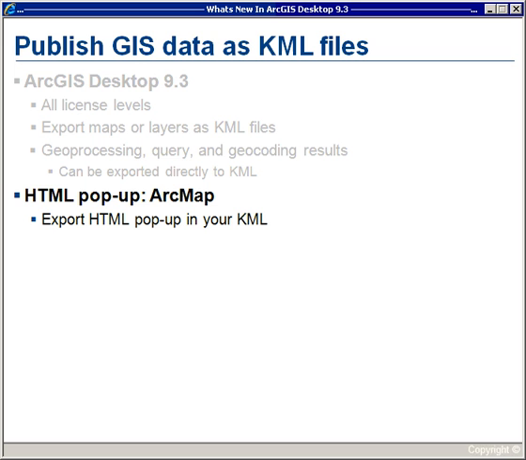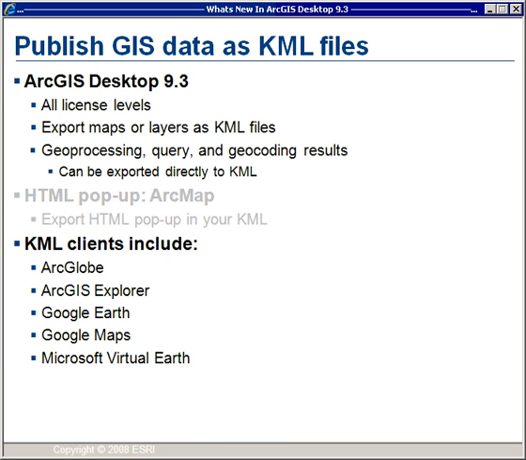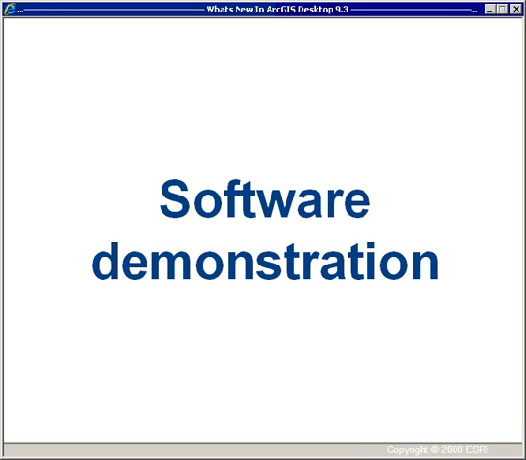So within the client that you're using the KML file, you can click on a feature with an HTML pop-up, and whatever content you had in the HTML pop-up will appear within that application. Some of the clients that can use KML are ArcGlobe, ArcGIS Explorer, Google Earth, Google Maps, and Microsoft Virtual Earth.